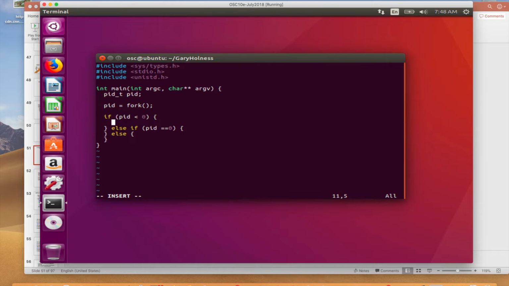In this case, we're going to do a stream print, fprintf, to stderr. These are actually numbers, but it's important to use the standard definition because it could change from one OS to the next. And then it's going to give an error message, and the text for the error message is "fork failed".